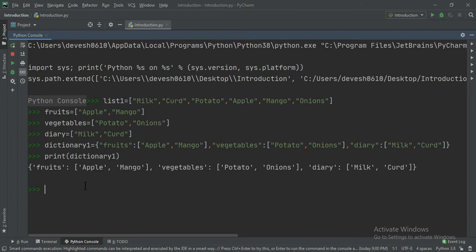I can simply go to the dictionary, specify the type of item that I'm looking for, and hit enter. So I have just 2 fruits inside this list and I can quickly find them. The whole point of this story was to demonstrate why search operation is faster if we go for a dictionary. If you follow this, you will understand how a dictionary enables us to find any item in a faster manner compared to a list.